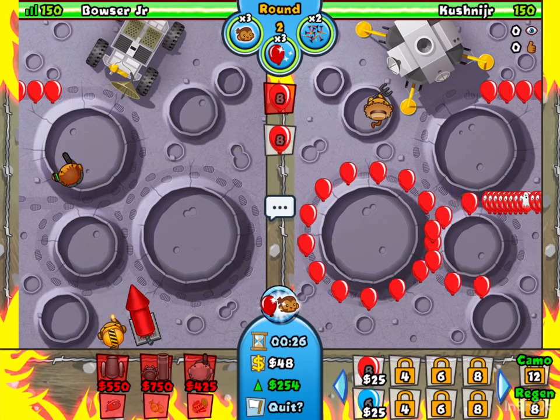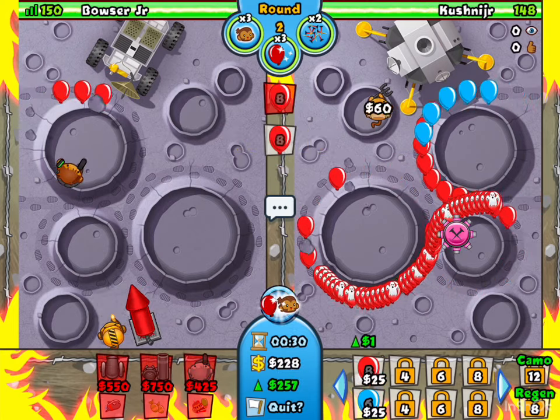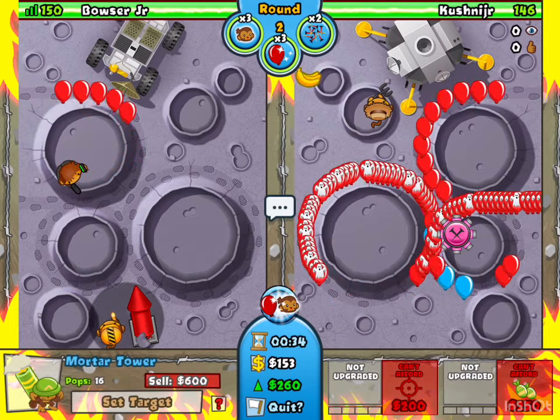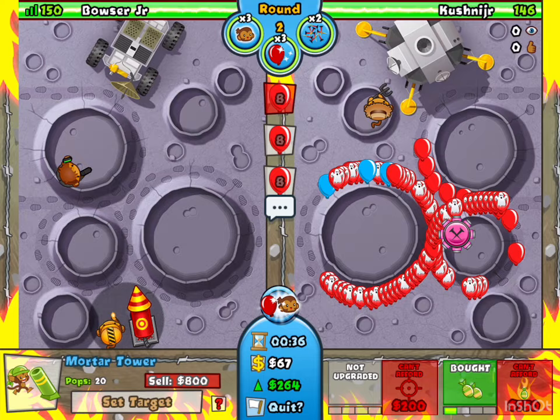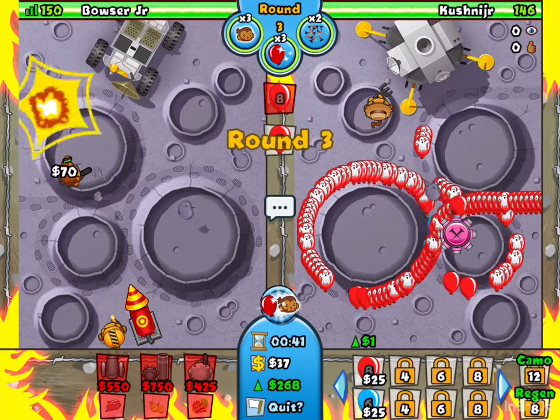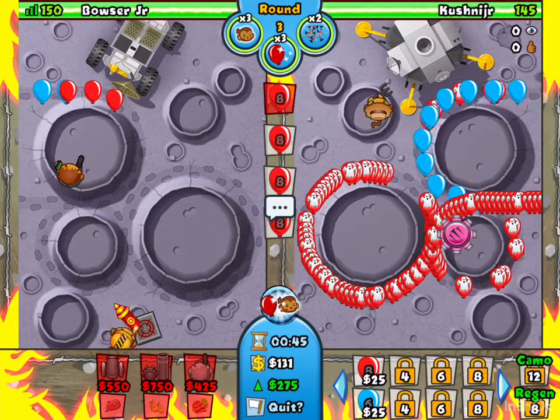And go for this here. And he's doing tack, okay. Anyway, so we can eco straight away. Need to make sure we're trying to pop as many of these as possible. Going to get faster shooting, or rapid reload, whatever it's called, to just help us with that. And now just keeping the mortar here, just popping the first layer each time.